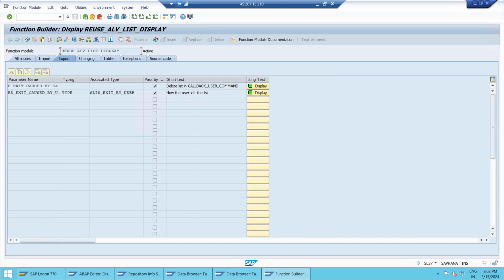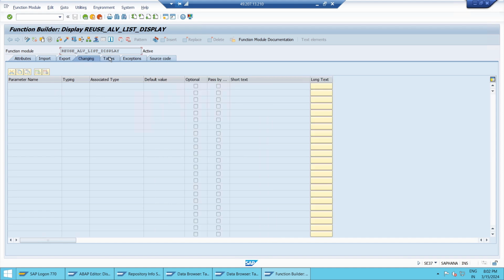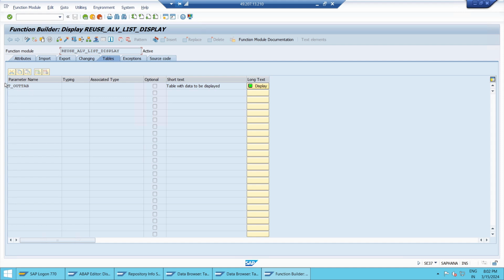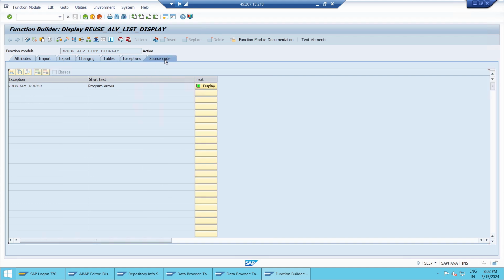Export means E_ES_. Changing is tables, T_out_tab. If nothing is specified, this is a standard internal table by default. Exceptions, only one exception.